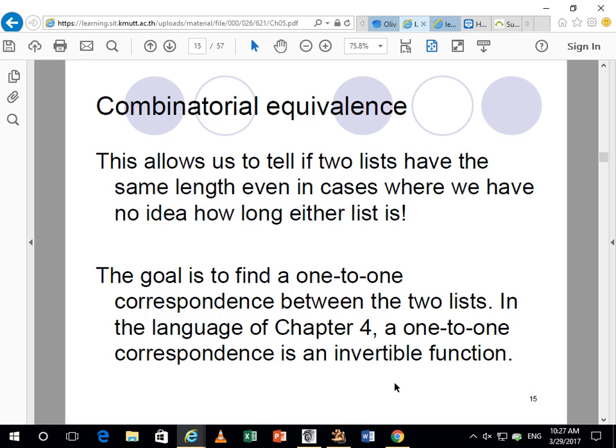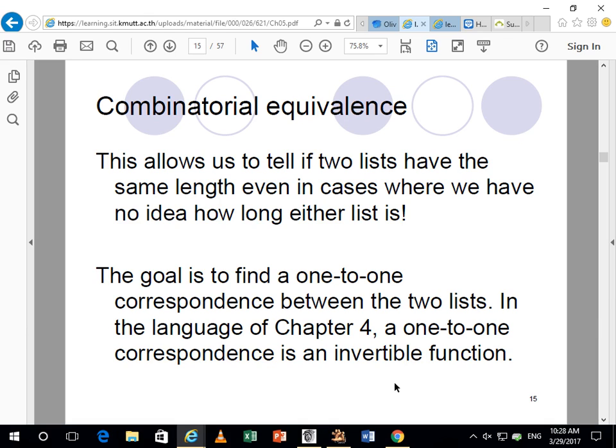So what we can do is look for whether there is a combinatorial equivalence. That means whether any two or more combinations are the same or not. So if you have two lists, you want to see if the length is the same. If the two are the same, that means possibly it's the same list or the same combination.